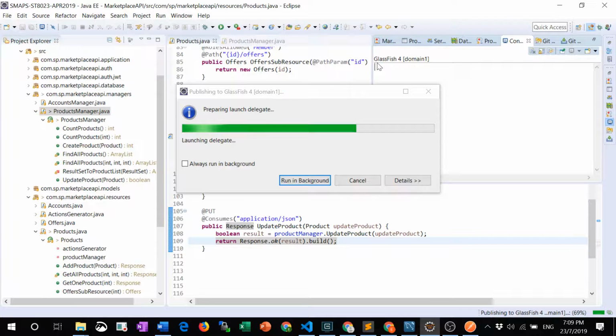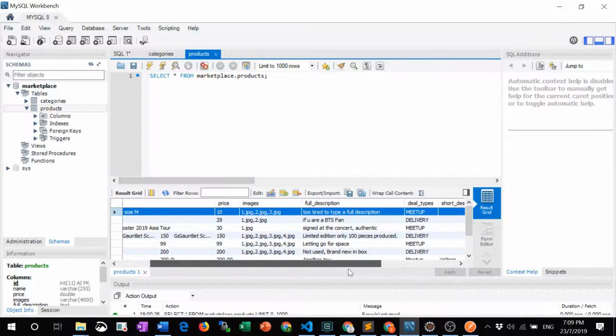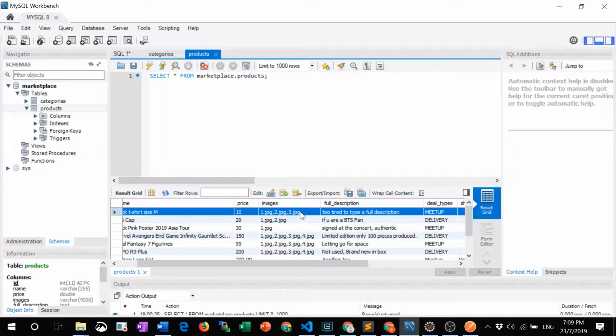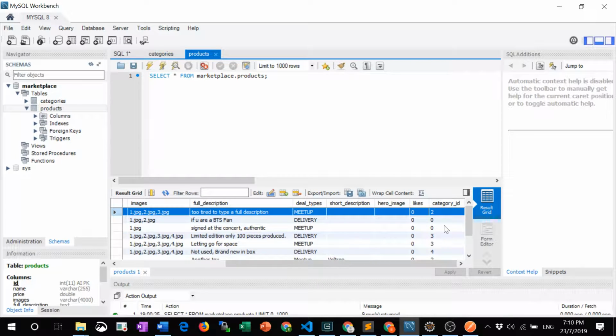You will check data validation before you do this. You will check for validity of data. For example, price has to be there. It cannot be a negative number. Maybe a business rule is that they must have at least one image. Likes cannot be a negative number. Category ID must be valid. So these are the basic data checking, and a lot of it depends on the business rules.